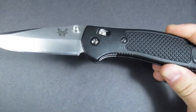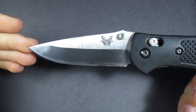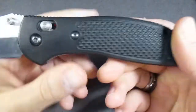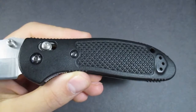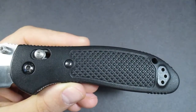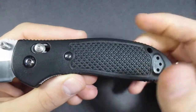They have a lot of variety too. So I have the drop point. There's a modified drop point that's almost like a sheep's foot kind of shape. And they have a Tonto style blade as well. The handles are this plastic material, this glass-filled nylon, which works great. I don't know if I'd consider it a super high-end material, but it's good for what it is. It's lightweight, it's sturdy, very rigid.